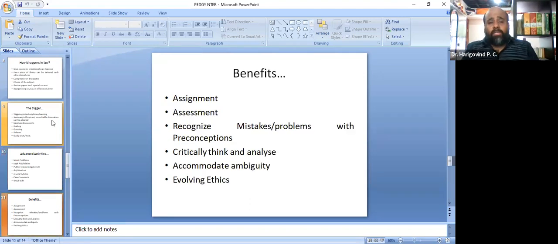See, what are the benefits of interdisciplinary learning? You can see the element of assignment, which we are now having in our system. These assignments can be very productively used if you are having interdisciplinary methods. Otherwise, you will be giving just a topic.